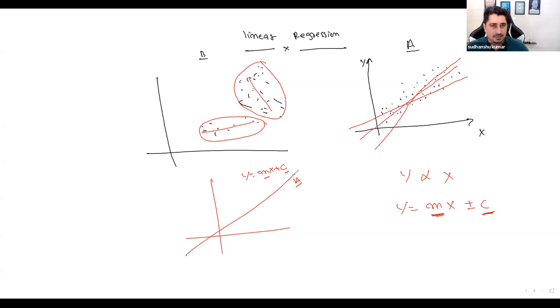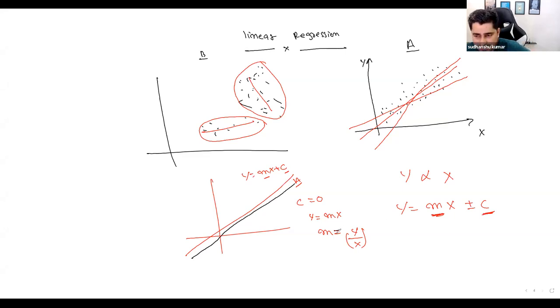Let's suppose I try to understand these things in this way: let's suppose c is equal to 0, right? c is equal to 0. Then y is equal to mx, right? Agree, everyone? Then what will be the value of m? y by x, right? So m is nothing but y by x if c is equal to 0. Now what is the meaning of c is equal to 0? c is equal to 0 simply means that y is equal to mx. It simply means that my line is going through the origin, through the origin, right?